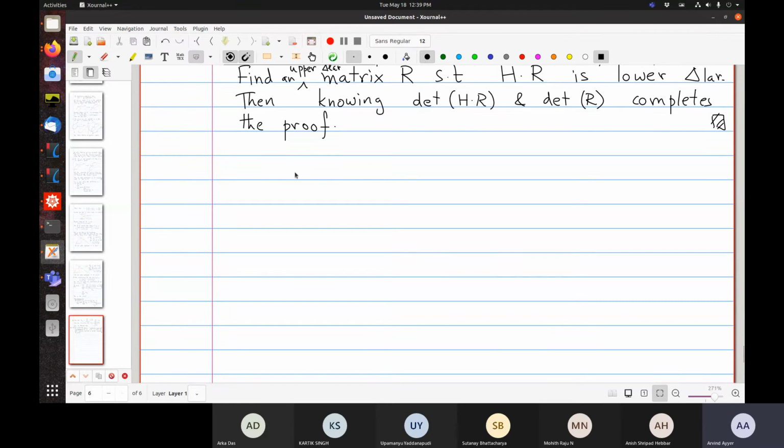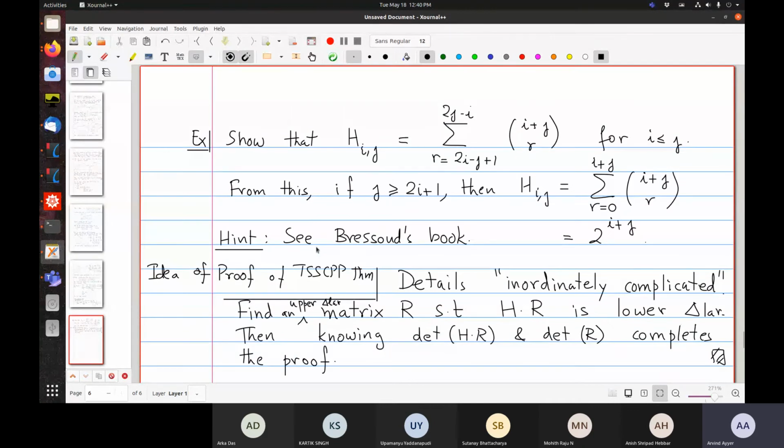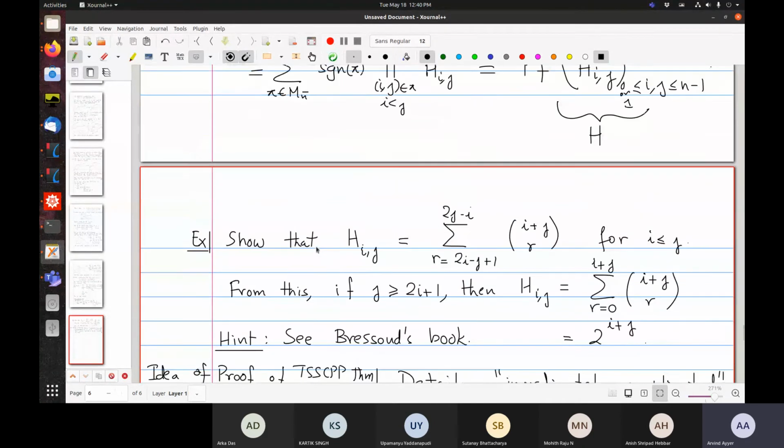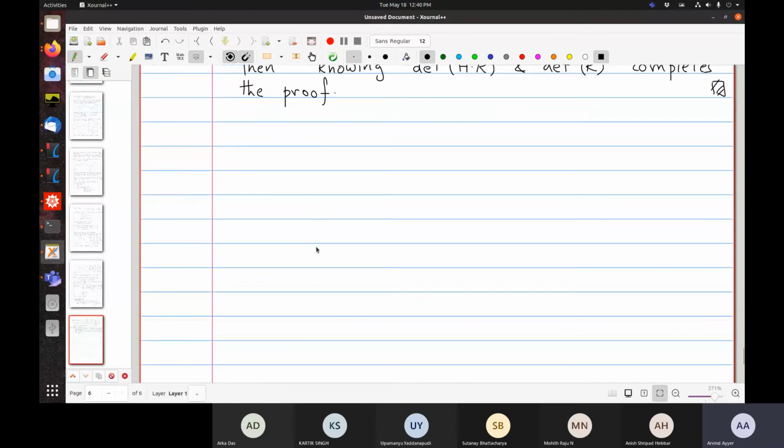So we have so far written down determinantal expressions for two of the major players in the story, that is descending plane partitions and totally symmetric self-complementary plane partitions. And for both of them, the answers turn out to be the same. But remember that the determinants came from very different considerations. So for descending plane partitions, we had, okay, so maybe I should write this.